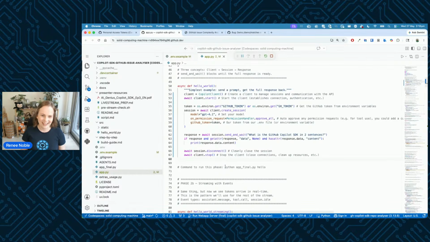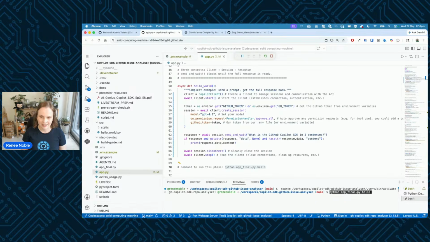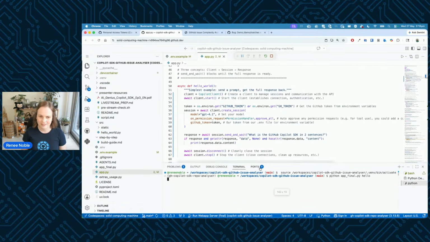So to make this nice and easy, I've put the commands you need to run to get it going just at the bottom of each section. So now I just need to get my terminal back. I hid it. New terminal. All right. And we're going to pop this in here and then hope that everything's been set up correctly. But fingers crossed, it's a nice, easy project to get started with. And we're just waiting a hot minute.